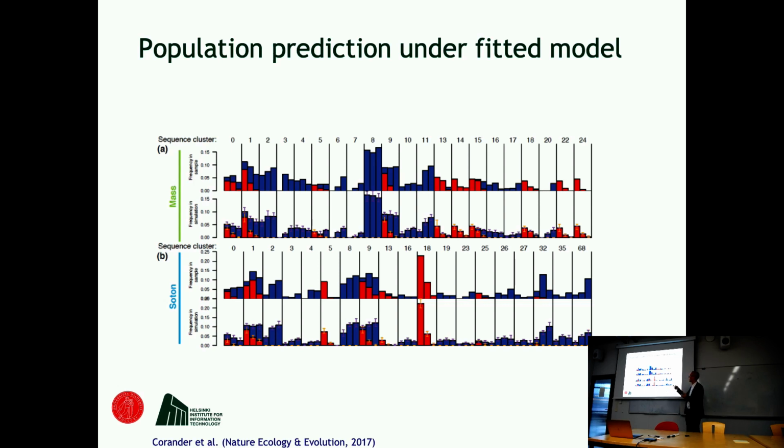And these are the empirical data. These are 100 forward projections from our model with the fitted model parameters. And the red here indicates a vaccine type, so it means that in these different genetic backgrounds we can see both non-vaccine and vaccine types. And if you remember, if you are vaccine type, then the vaccine was targeting to eradicate you from the population.